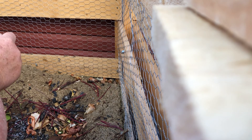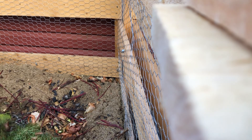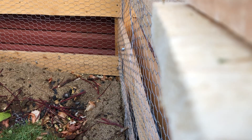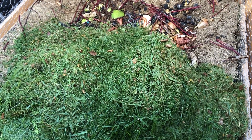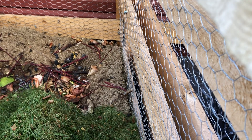Here goes the first bag of grass clippings going in. When I was filling previously I tried to spread it out, but as you can see it's compressed down in the middle and not hot enough — I've never been able to get this pile over two feet. So I'm going to try something different: pile everything right in the middle to get more height and more heat. Let's try another bag — bag number two.